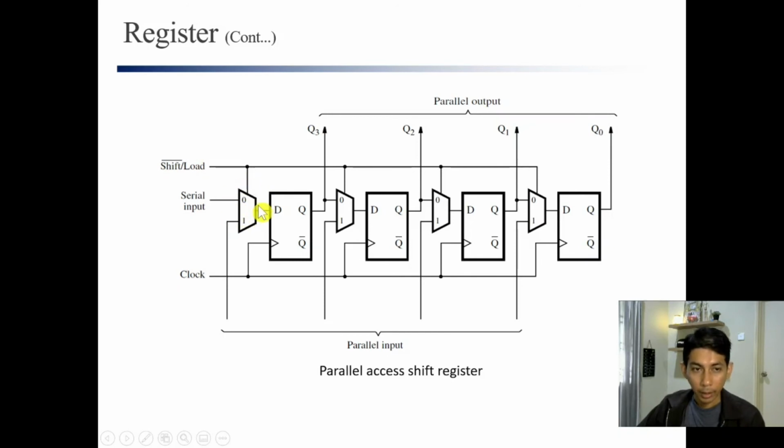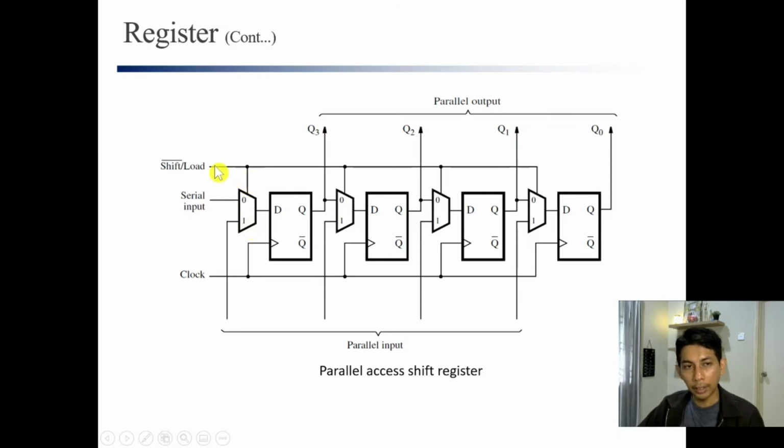And look at this. When this line equals 1, we will see that the input to the flip-flops, to the register, is from here. This one, from here. It means that here also the same, from here, so we load data from here to the register whenever load equals 1.